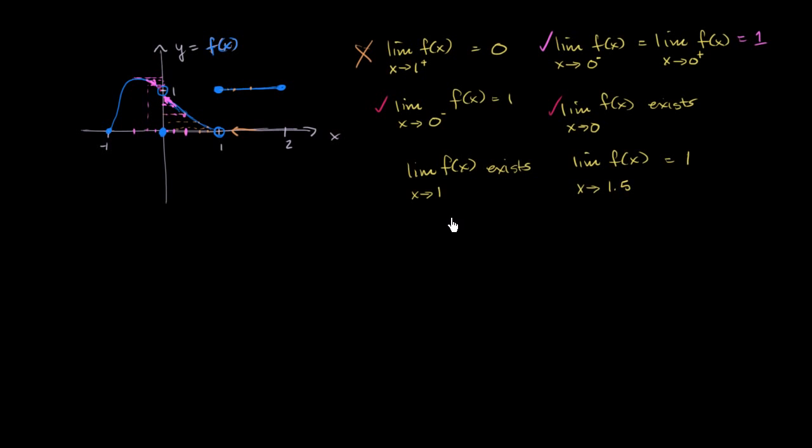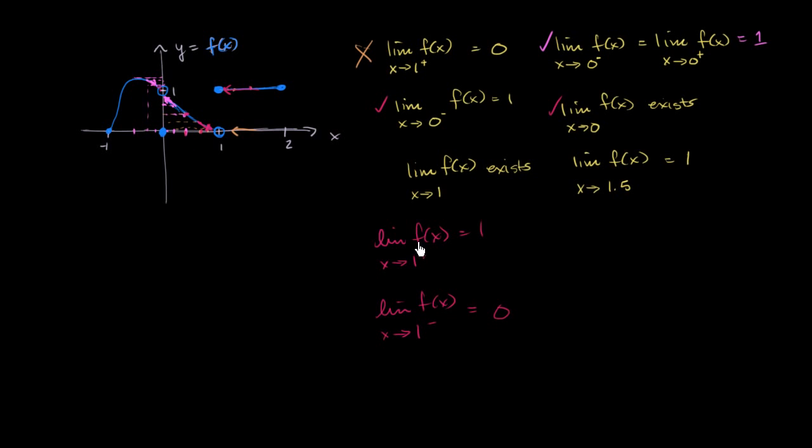Now, the limit of f of x as x approaches 1 exists. Is that true? Well, we already saw that when we're approaching 1 from the positive direction, when x is 1.5, f of x is 1. When x is a little bit more than 1, it's 1. So it seems like we're getting closer and closer to 1. So let me write that down. The limit of f of x as x approaches 1 from the positive direction is equal to 1. And now what's the limit of f of x as x approaches 1 from the negative direction? Well, here, this is our f of x. Here, this is our f of x. It seems like f of x is getting closer and closer to 0 when we approach 1 from values less than 1. So over here, it equals 0.